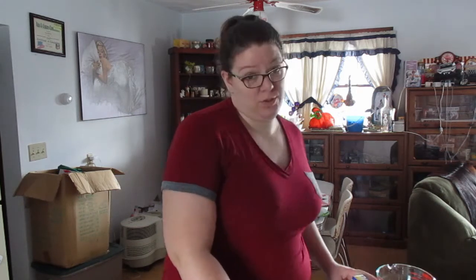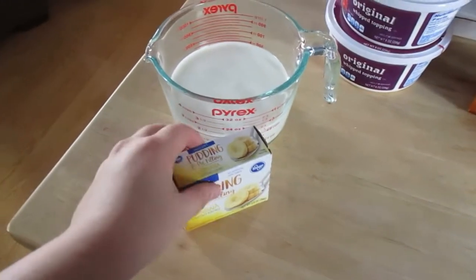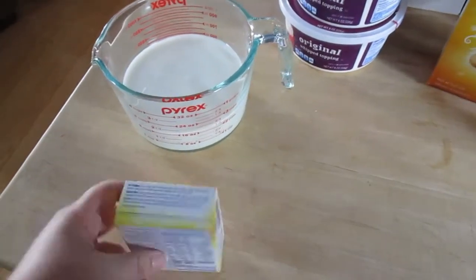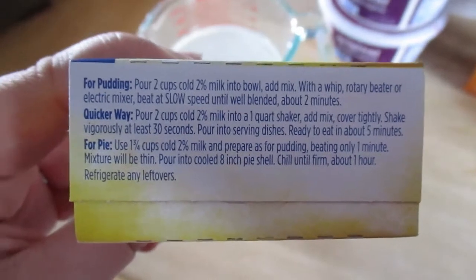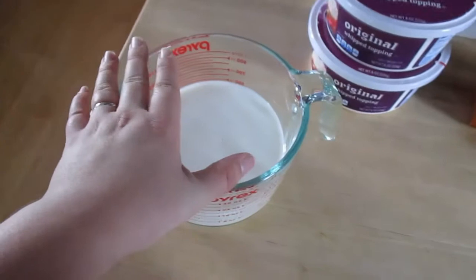Let me show you what I do use. All right, I use this banana pudding. It's just the store brand, Kroger store brand. And I follow the directions, which I'm trying to get to come in clear. Come on, there we go. Which require milk. So I have the 2 cups of milk here.